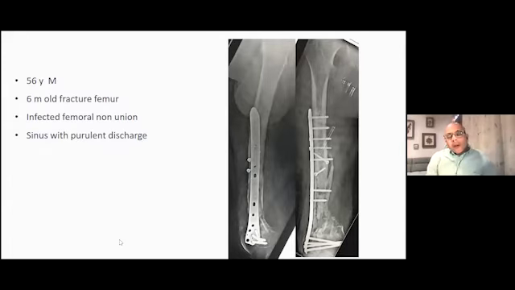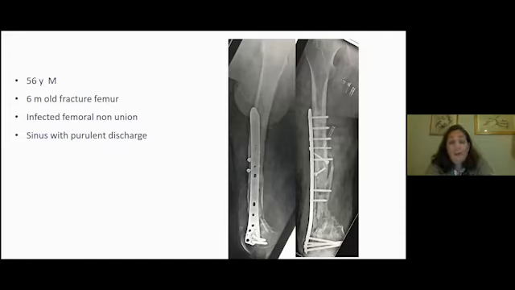No problem. Well, in this case, Christina, I need to ask you, what will be your management priorities and what will be your preferable reconstructive strategies in these cases? Well, we are absolutely sure that this non-union is infected because we have the sinus drainage. It would be interesting to find out which pathogen we have. And then I have two goals of treatment. We have to stabilize the bone and treat the fracture, but we also have to treat the infection. And I think this needs a two-stage procedure.